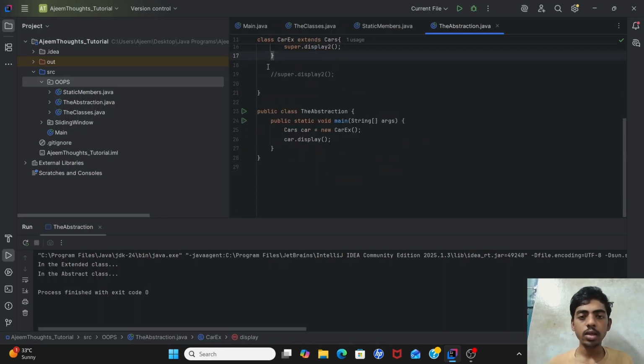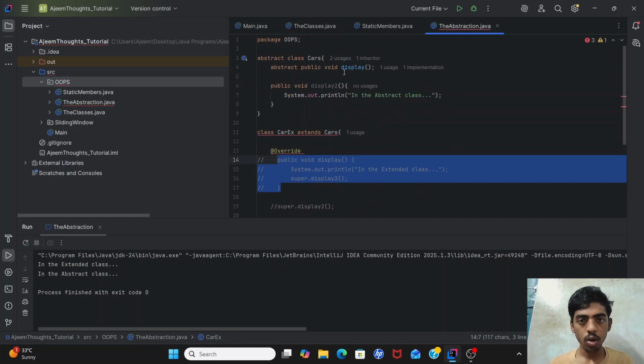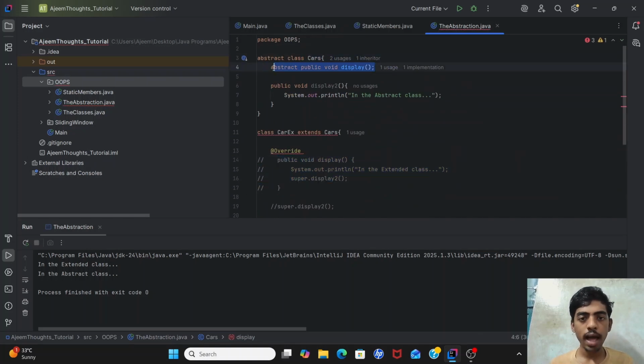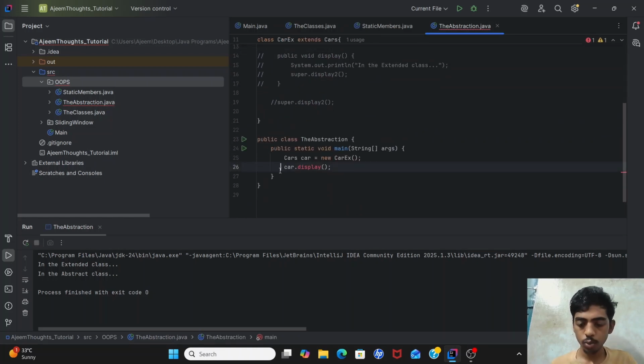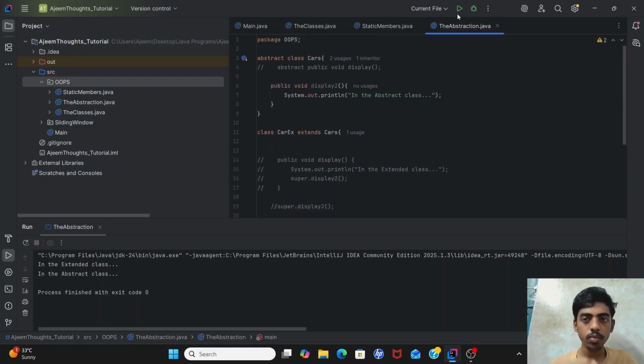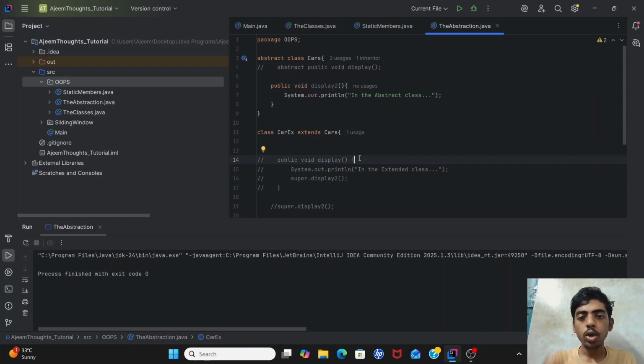Another important thing is this. Let me comment all these things out. What if I don't even have this abstract function? Let's remove it. What if I try to run, will it work? Let's remove this as well. If I run this, will it compile or not? It compiles, nothing happens. So an abstract class can have this method, but without any method over here, you cannot call it.